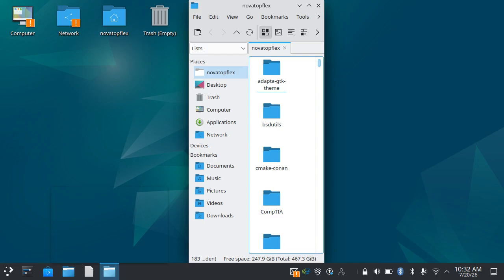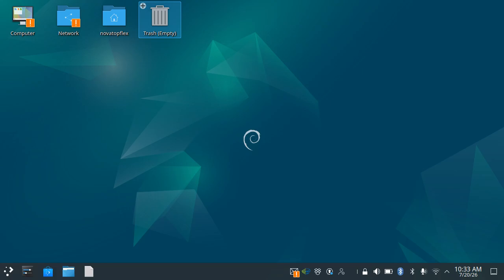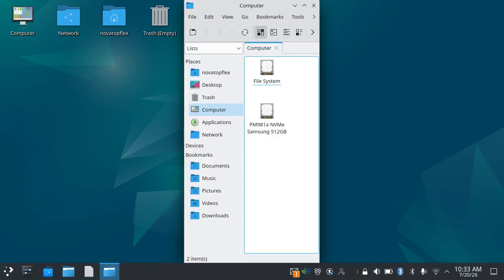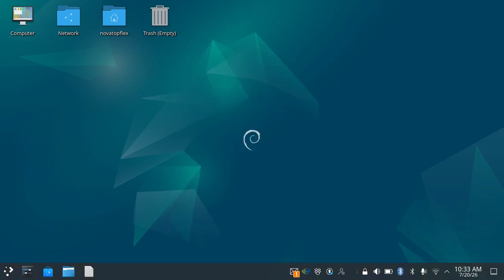So this is actually PCManFM-Qt, which is even better because Qt is the most important toolkit you can expect on a system like this. So all these icons, they might give you warnings because there are warning icons on the bottom right, but usually you have PCManFM-Qt before you have anything else. And then there's the Gmail feed, which also has a warning, but not because it's a malicious program. Just because it says it's malicious doesn't mean it necessarily is. Like PCManFM-Qt in this case is not at all malicious in any real way.